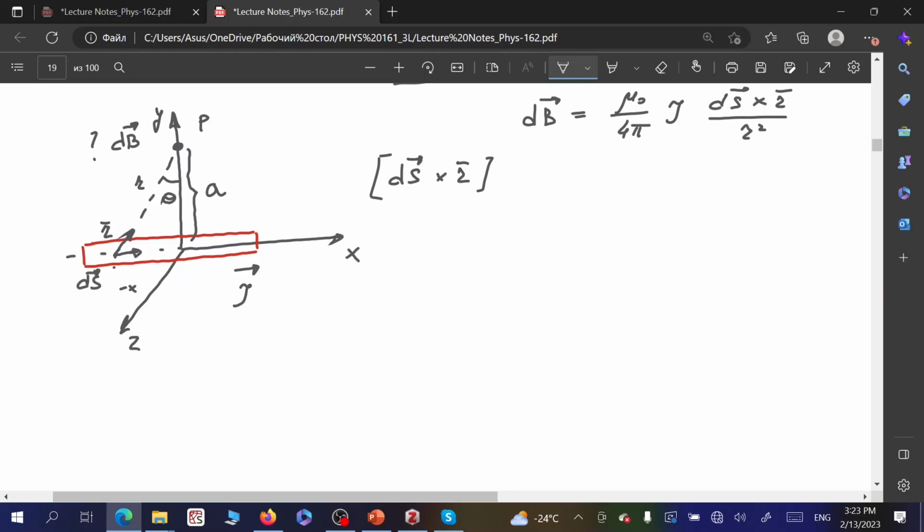So first of all, what will be the orientation? That will define the orientation of the resultant vector of the cross product, and that will define the orientation of the magnetic field vector. We cannot tell anything about the magnitude so far, but how do we multiply two vectors with cross product? With the rule of the right hand, we turn the first vector ds towards the second vector, and then the right hand thumb will show us the orientation of the resultant vector of this cross product. In this case, it will be a line along axis z perpendicular to both vectors. So we can write it here. This is the orientation of dB vector.